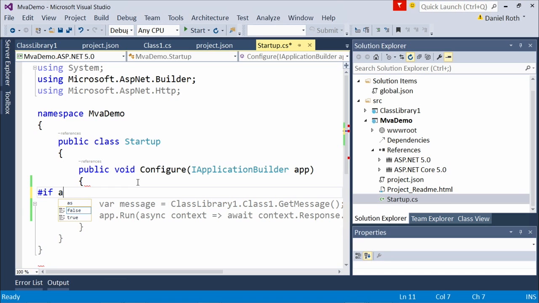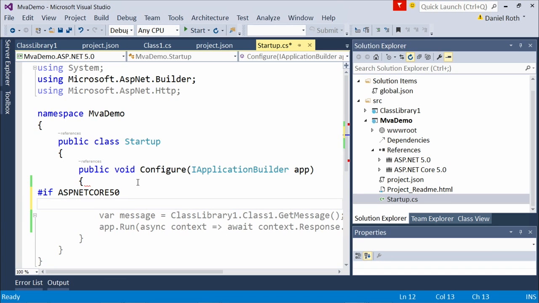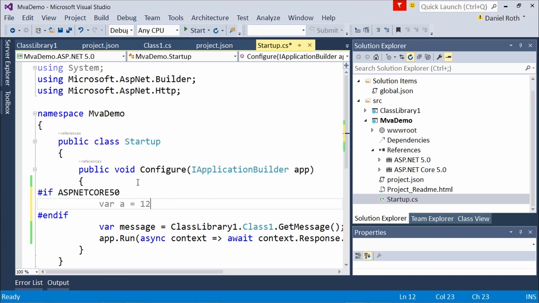The way you cross-compile is you just use the framework moniker. So ASP.NET Core 5.0, for example, would say if I'm compiling for ASP.NET Core 5.0, then do this. And let's end if. Let's put a little var whatever. That's gray because we're not in that context. Currently my lens says ASP.NET 5, so this code isn't relevant for this context. If I switch it to ASP.NET Core 5.0, then this code is part of the build, and it'll give you IntelliSense.